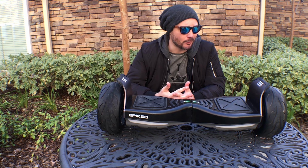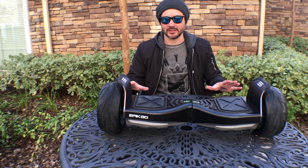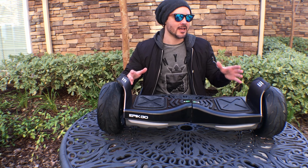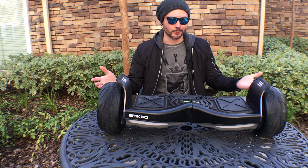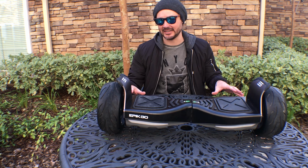Overall, there's not a whole lot more to say about this thing. It's really a work of art. Honestly, it's bigger than most hoverboards. It's more powerful than most hoverboards. It's faster than most hoverboards. It goes farther than most hoverboards, and it's got a Bluetooth speaker. So it's probably the coolest hoverboard I've ever seen, and that's why I got it.